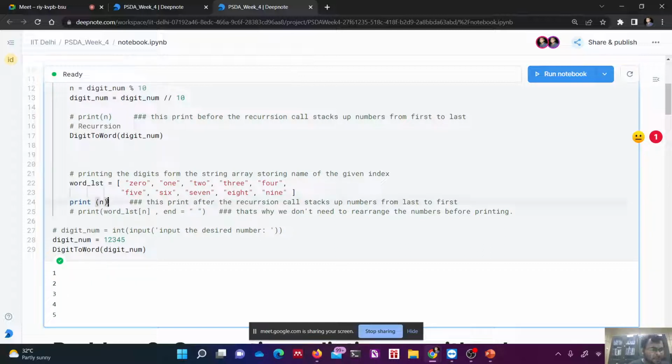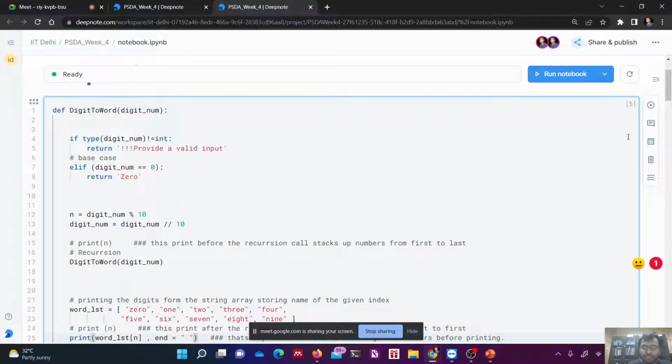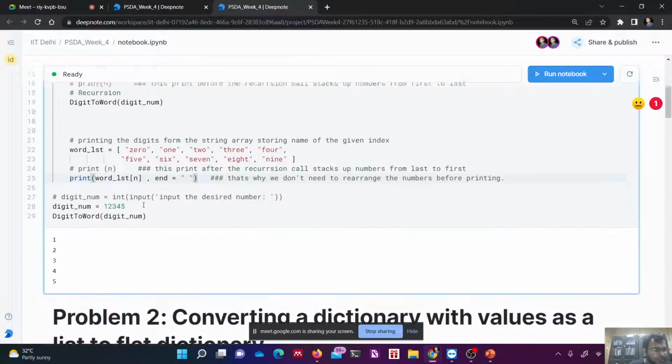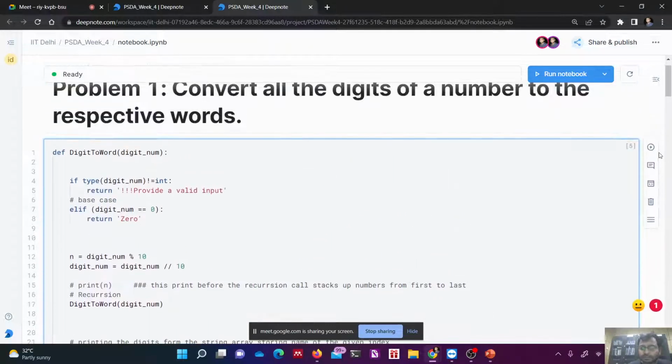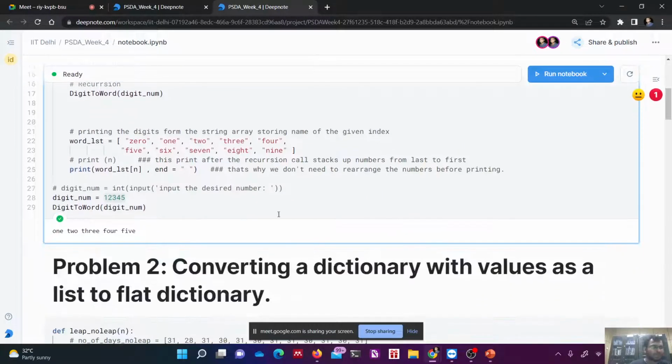As we are printing our output after the recursive call, we should expect that for the number 12345, the output should be printed in words as 1 2 3 4 and 5. So after running this, as expected, we are getting the output 1 2 3 4 5.